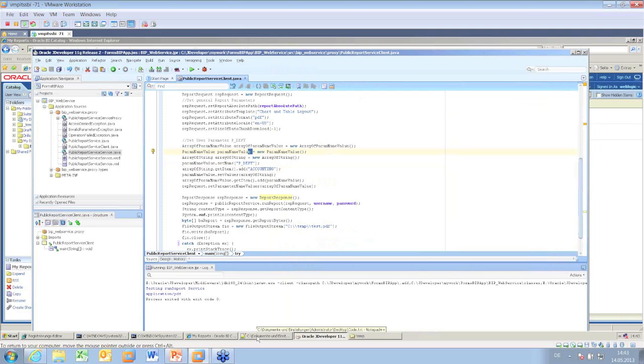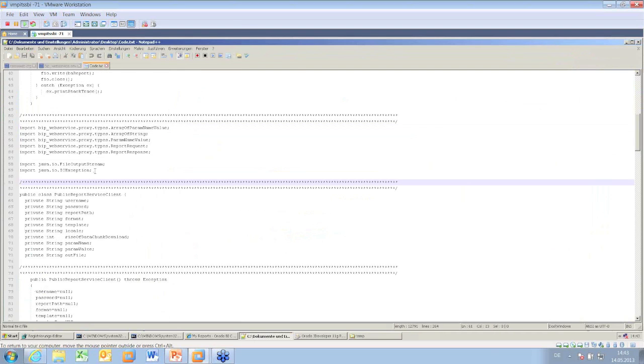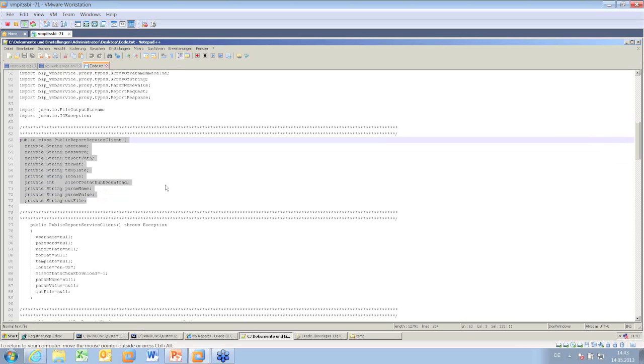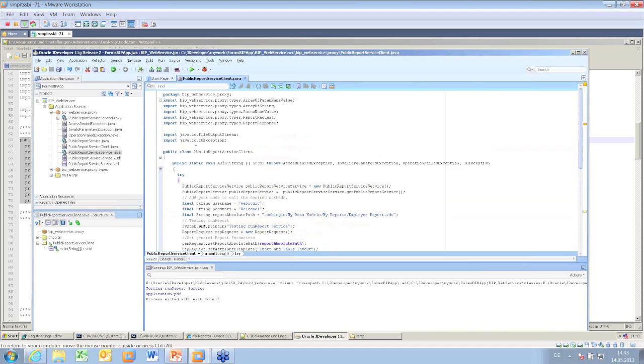Okay, I will show you also this implementation. We have to define for this class some instance variables, and we have to put them here.